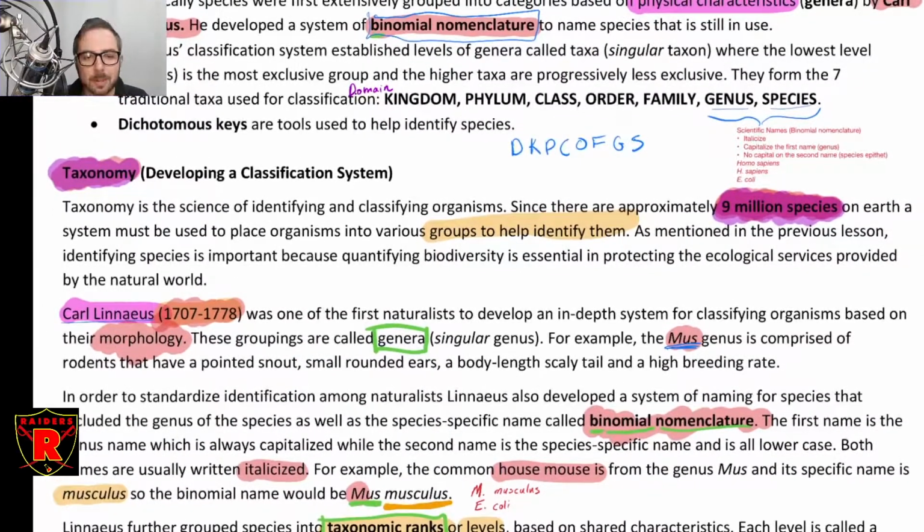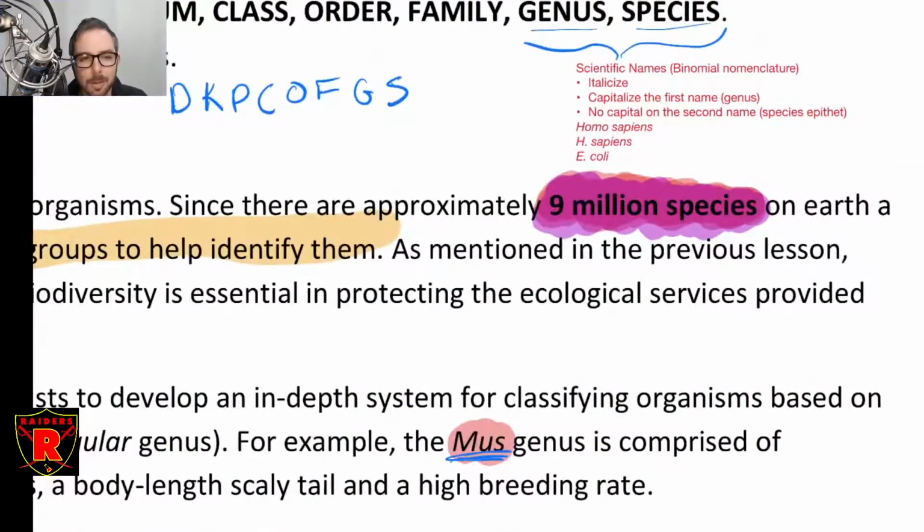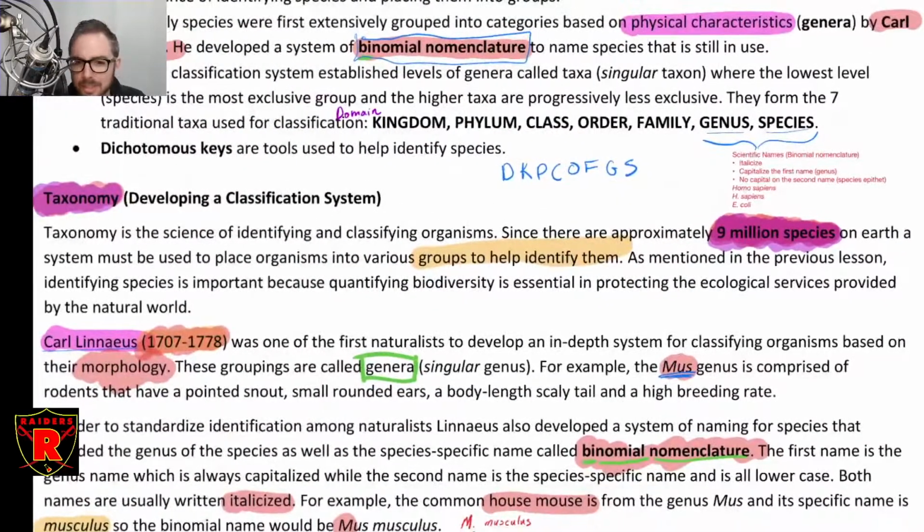Where was it? Oh yes, taxonomy. There are about 9 million living things. That's an estimate, obviously. We haven't counted them all, and we certainly haven't identified all of them. That estimate is approximate. There are other estimates out there, but they're in the neighborhood of 9 million. We've identified a certain amount, I think it's like 3 or 4 million. And every time we look, we find a certain number in certain areas. Every time we survey the ocean floor, we find this many new species. Every time we survey grasslands, we find this many species.